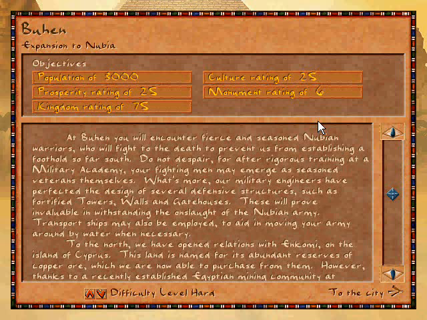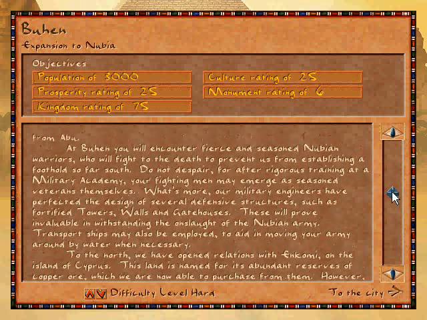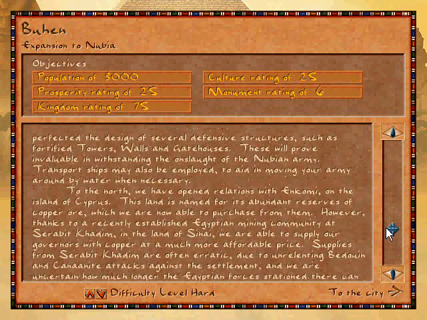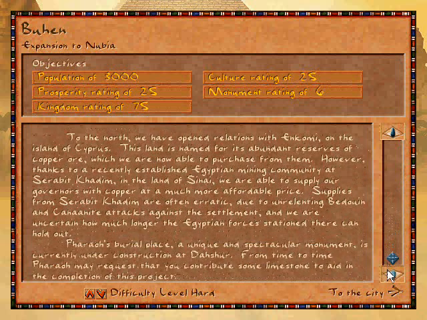To the north, we have opened relations with Enkomi on the island of Cyprus. This land is named for its abundant reserves of copper ore, which we are now able to purchase from them. However, thanks to a recently established Egyptian mining community at Serebet Kadim in the land of Sinai, we are able to supply our governors with copper at a much more affordable price. Supplies from Serebet Kadim are often erratic due to unrelenting Bedouin and Canaanite attacks against the settlement, and we are uncertain how much longer the Egyptian forces stationed there can hold out.